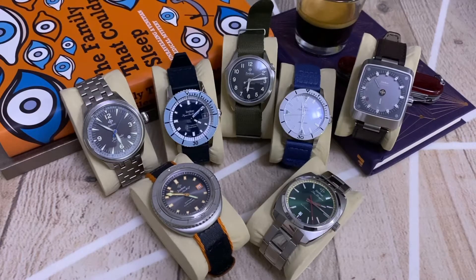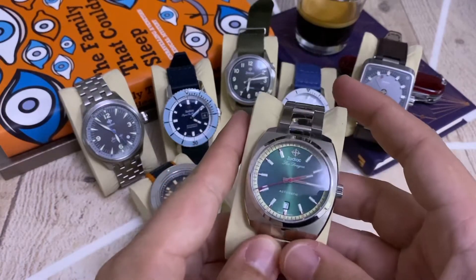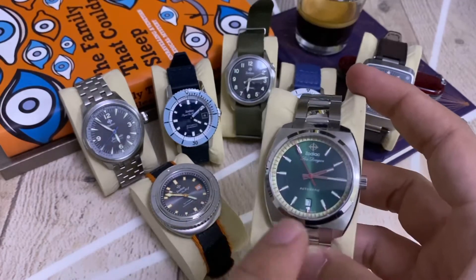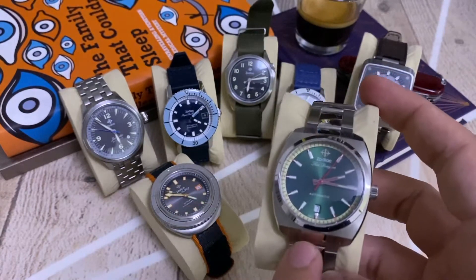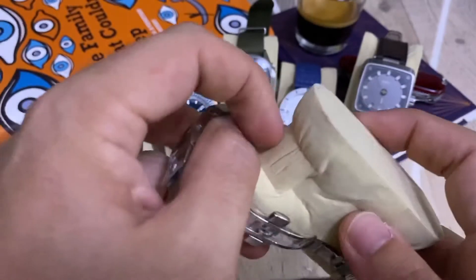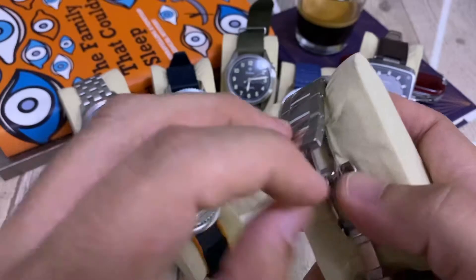So I can share with you some of the models — quite interesting ones — and we can do more detailed videos in time. Here you have the Sea Dragon in this green coloration. The Sea Dragon came in different colorations, from blue to cream to light blues. This is a green with cream, with a kind of inner bezel, a red decoration on the hands, and a red second hand. The bracelet has a very nice mechanical feeling, and there's an open case back that shows the movement.